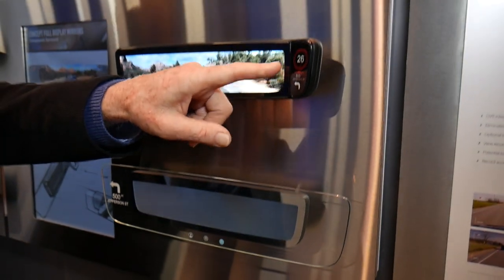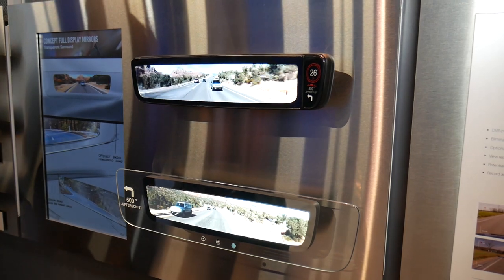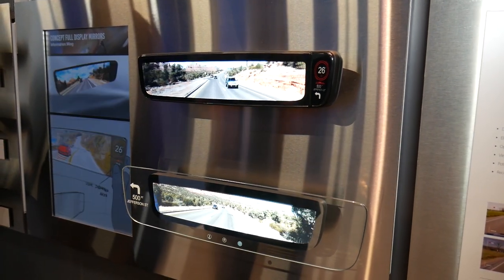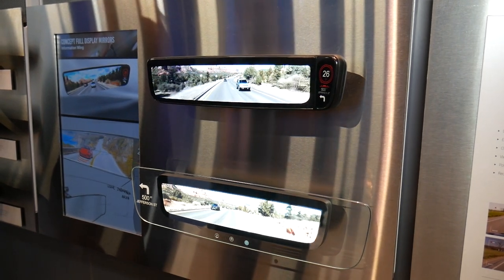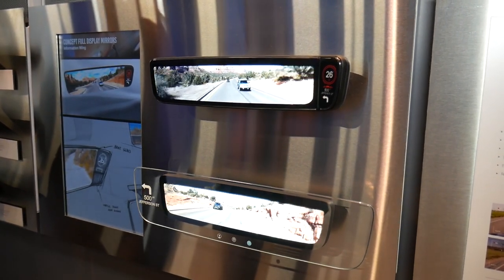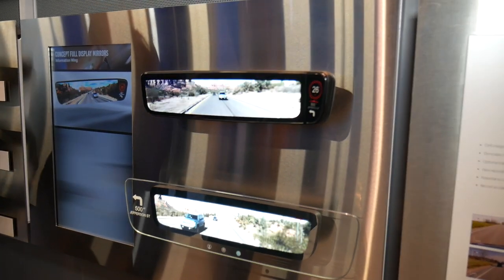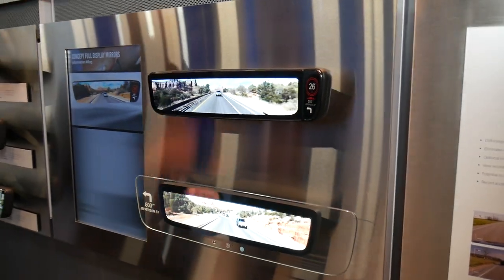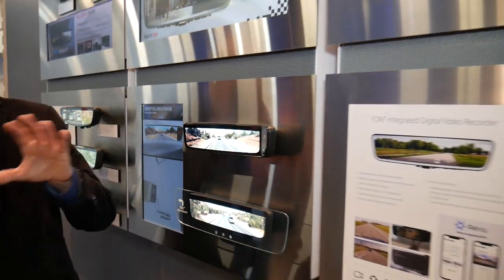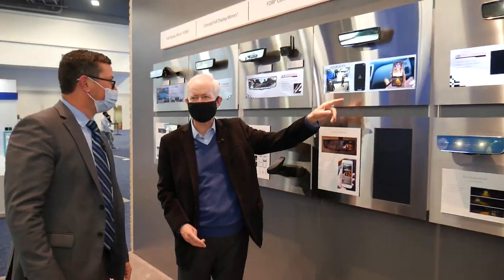There's also a smaller one with the same kind of info. One of the things we were looking at is what are the trends in the industry — that cockpit kind of feel. How do you create that even in the mirror location, giving you that angled display facing you as the driver? There's a personalization aspect, so as an OEM or even as a consumer you might be able to configure that display to show the information that you care about.